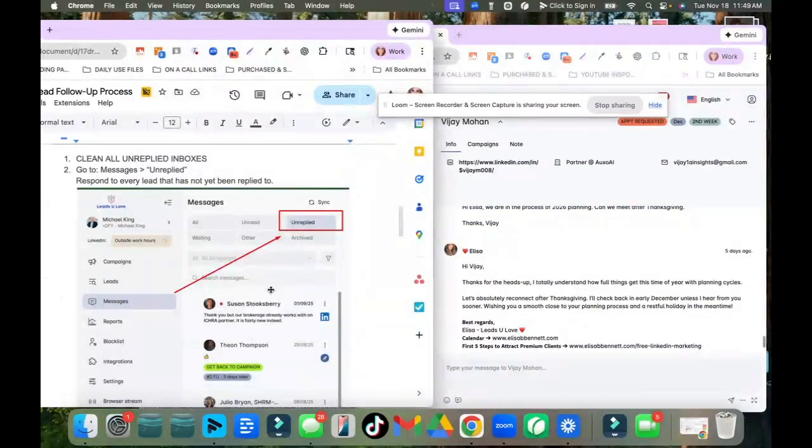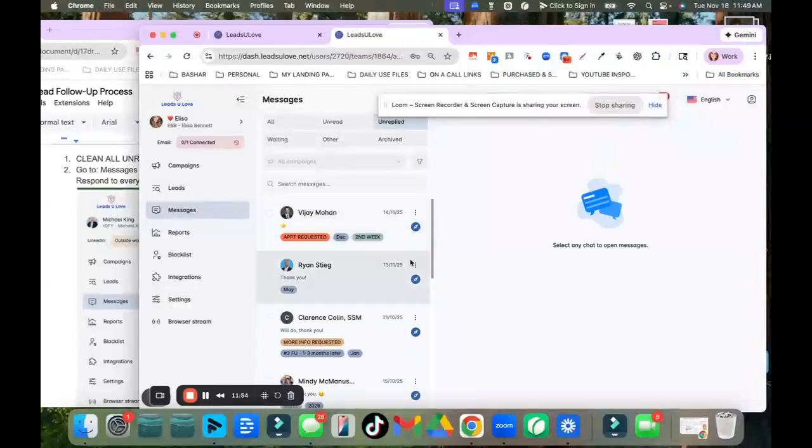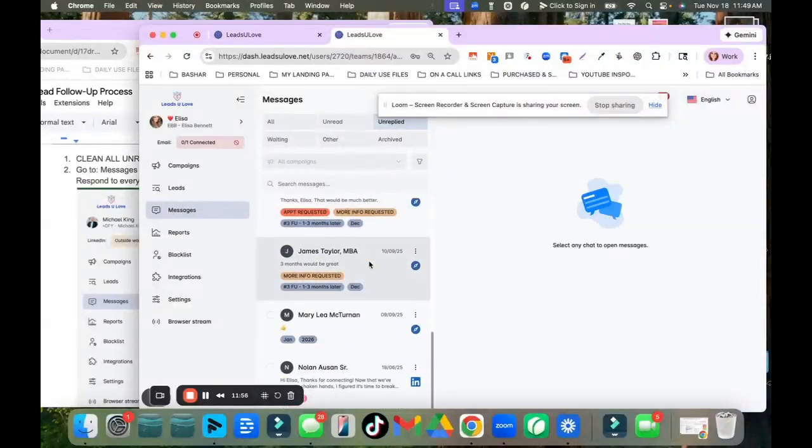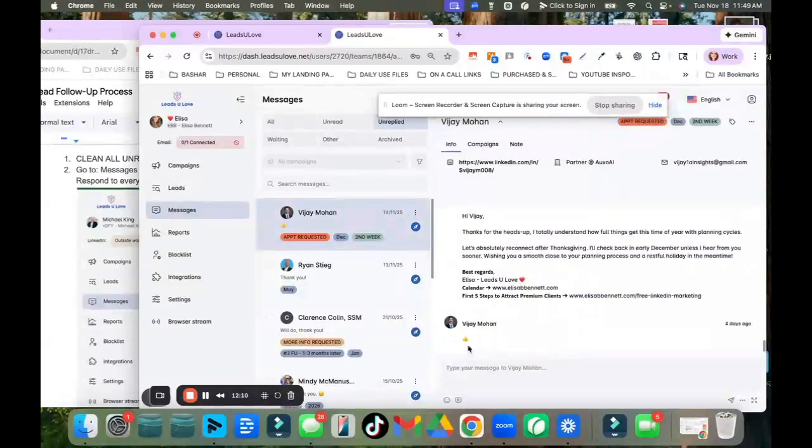Okay. So we go into unreplieds, and we want to make sure that every single one of those messages was addressed. And the unreplied box should be very short, because the goal is that you're always the last person to say something. So this one's a little bit challenging because what are you going to say with the thumbs up as a response? But really, if you ever talk to GPT or if you ever talk to our support, we're always the last one to say something.